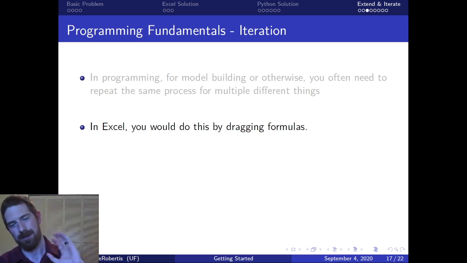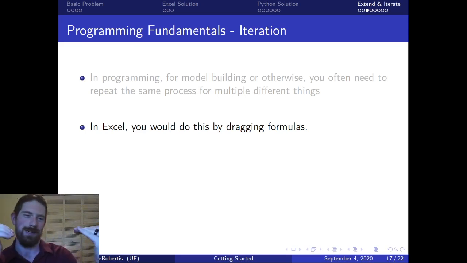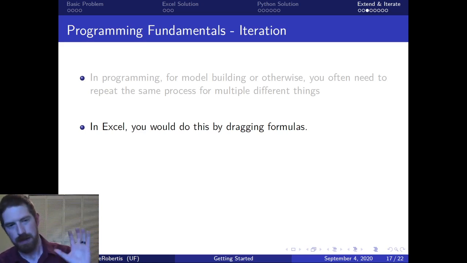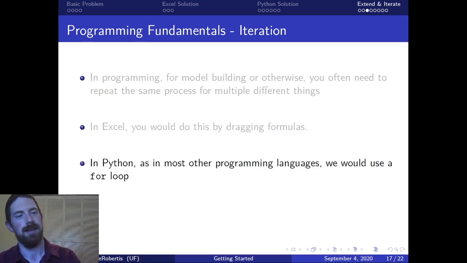And so that allows you to have, say, a column of a bunch of different inputs and a calculation over here, where you reference your number in the input over here. Well, then you can drag it down and have it apply to all those different inputs. And we'll look at a concrete example of that in the next video. But that's the basic idea. Dragging formulas is your main way of doing iteration in Excel without having to go to VBA.